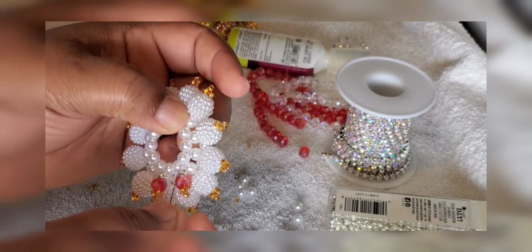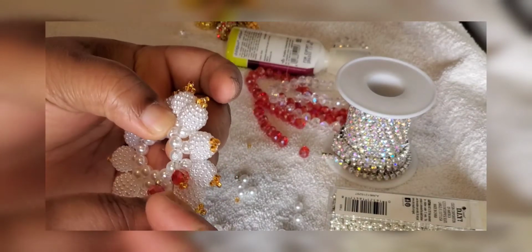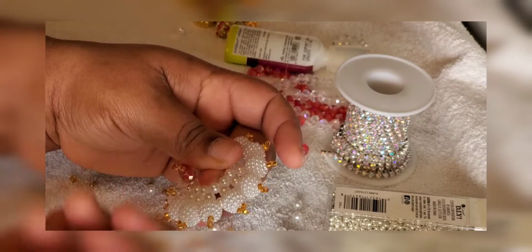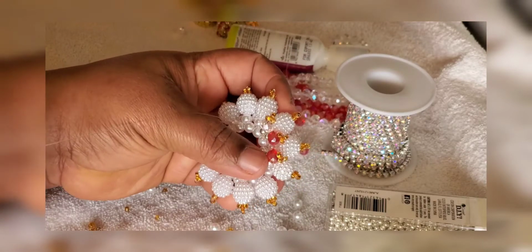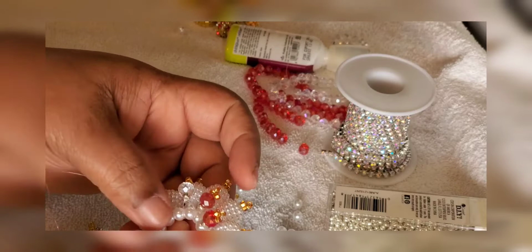You see where my thread was coming out from? I went to the opposite side. Then I'll go to the next bead. So this is what you should have. I'll continue doing it till I have all my 12 bead.